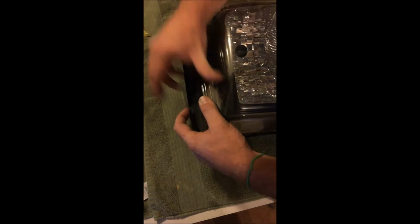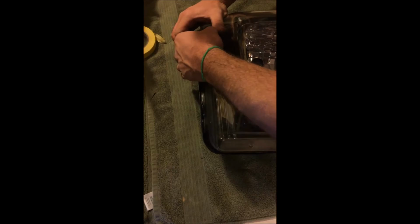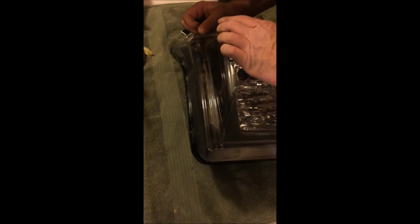Push this one down. Clamp it. Bend that around, clamp it. And you can see all the way around. It's hard to see right here because the plastic's hanging over, but it's pushing out, so it's got a good seal all the way around. That'd be something you can come back and clean up if you want to on this one. There's no need. It's hid.